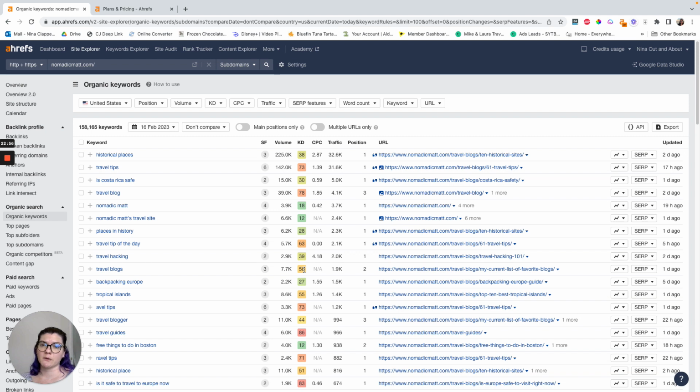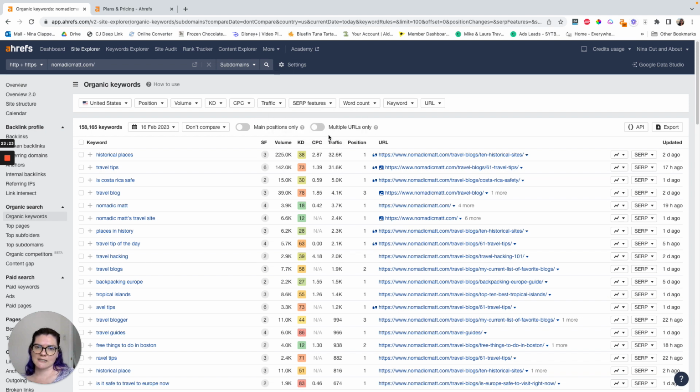So I usually set my keyword difficulty to a max of 10. That's definitely on the lower end of green, but this is an easy way to find properly easy keywords. However, you can definitely set it differently. I believe 29, I think, is kind of the pivot point between green and yellow. But you can play around with that for whatever you feel fits your site best.